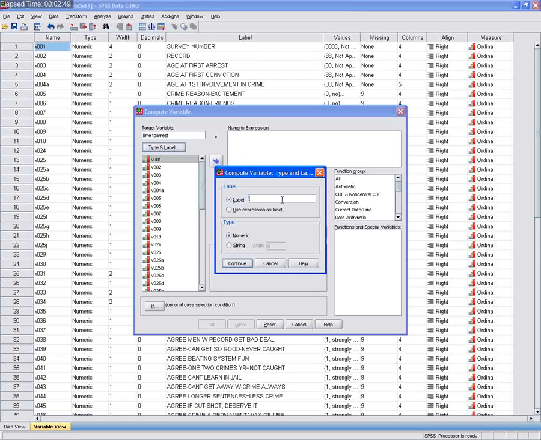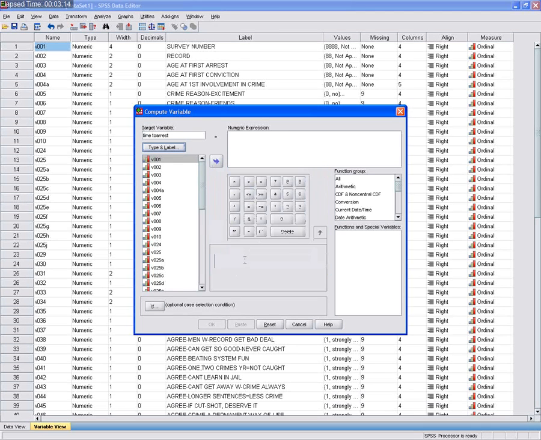The label will be time from first crime to arrest. Let's make it numeric and then continue.